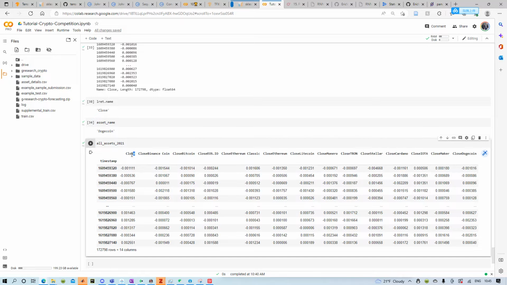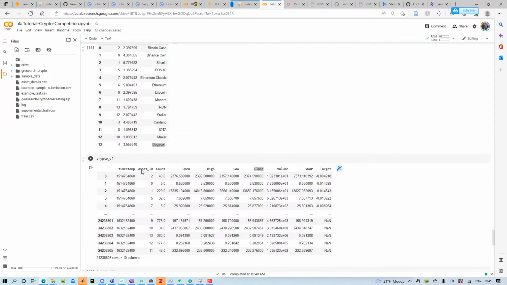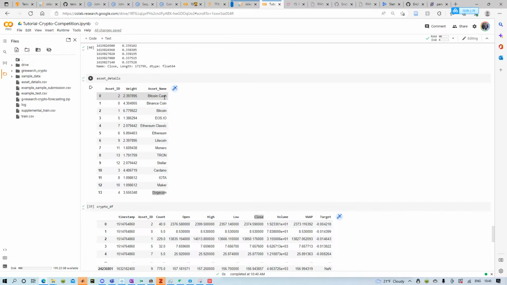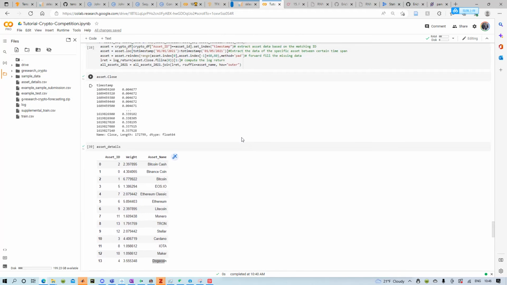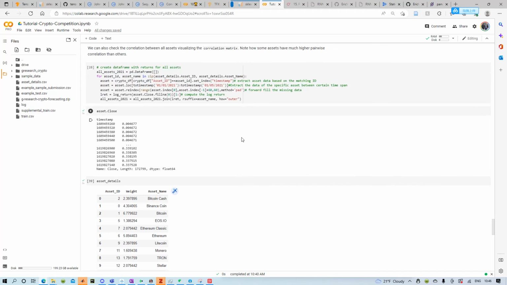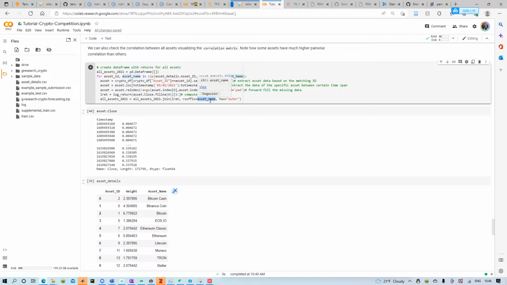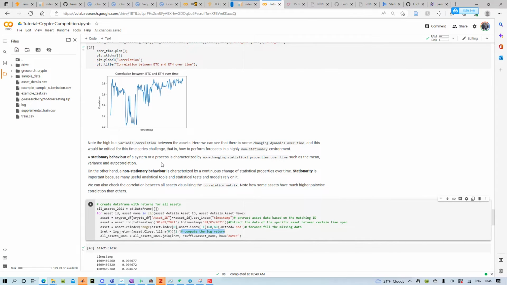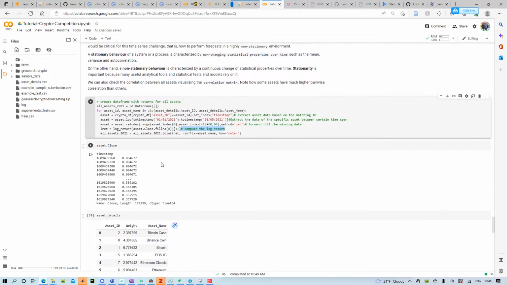My suspicion that this first column is close instead of close Bitcoin cache lies on the fact that after computing the log return, we extracted the first row towards the end.